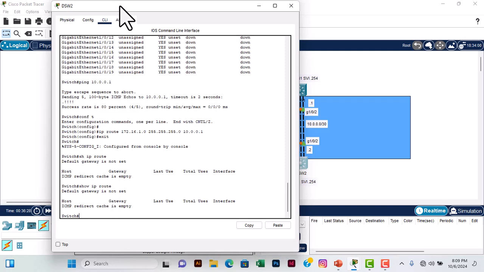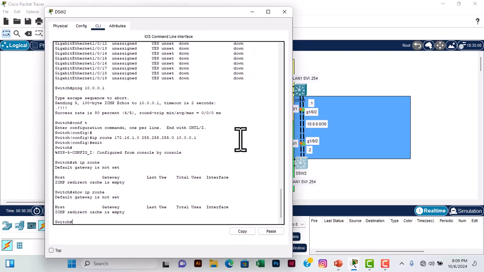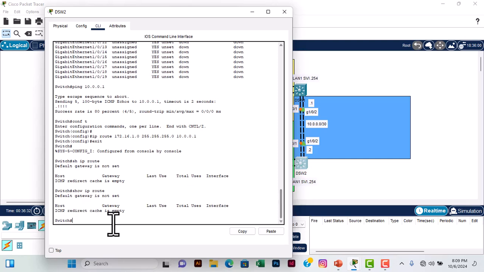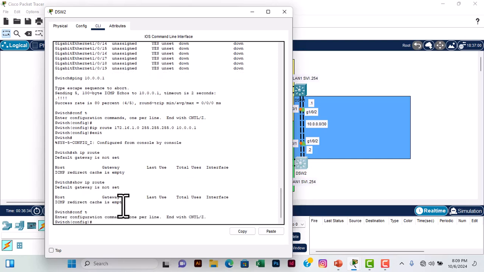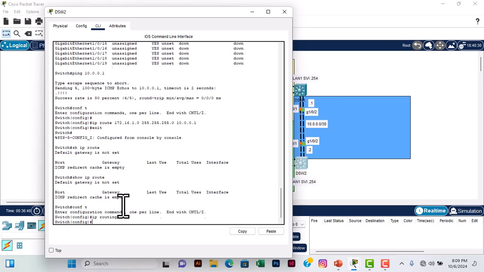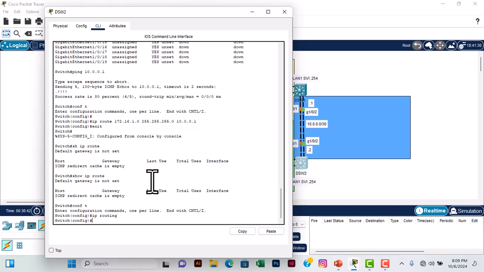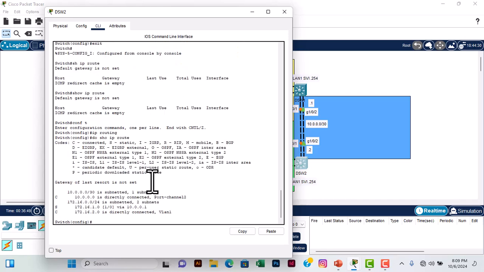So there is one command that we did not issue. So what we have done is not going to work. The command we need to type is ip routing. That's the first thing before we create what? The static route. So after doing this, now let us test. Do show ip route. Now you can see we have a static route to that network. Okay.